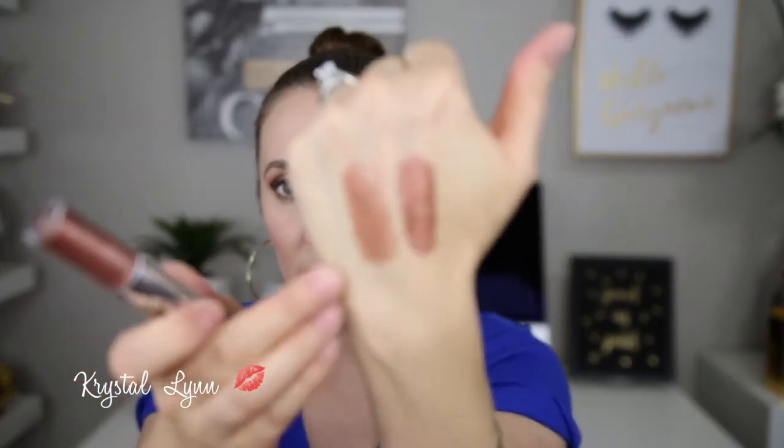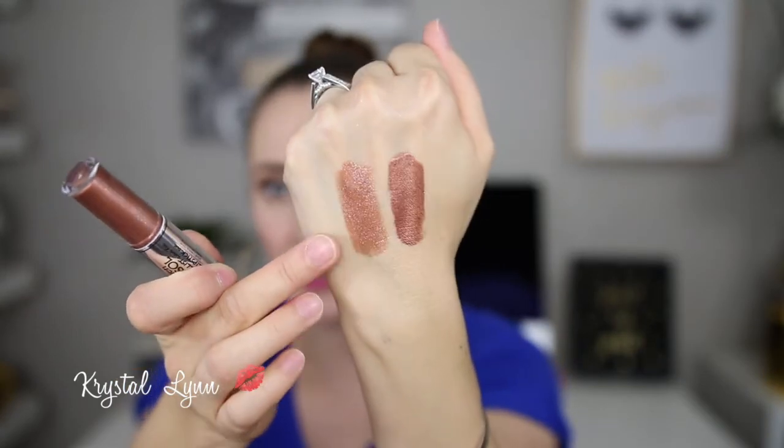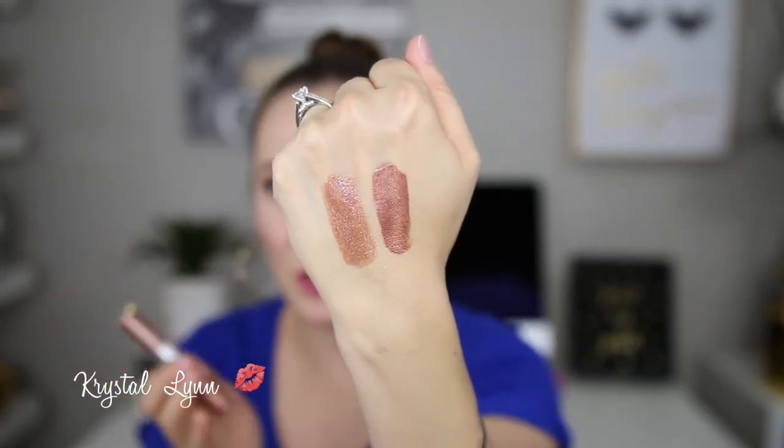The gloss side is the same color, maybe a little bit lighter, and it has little shimmers in it. They're hardly detectable on the lips — I feel the shimmer maybe a tad bit, but nothing uncomfortable. It's nice because you can wear these individually, or pair them together, or wear them with other products. It looks really pretty if you put the liquid lipstick on first and then put the gloss just in the center of the lip — it just gives a nice little oomph. Very, very pretty, just not something I would wear frequently.